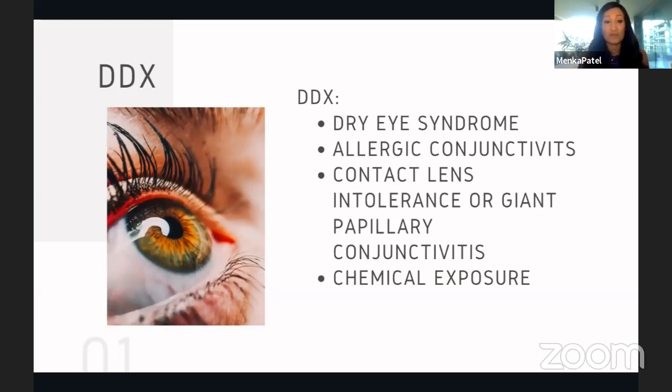Usually with these patients who have allergic conjunctivitis, you also want to ask them, hey, do you have a history of atopy? Do you have seasonal allergies? Do you cough, sneeze during this time of the year? Has this happened to you before? This will kind of point you in the direction that, hey, maybe this is allergies.